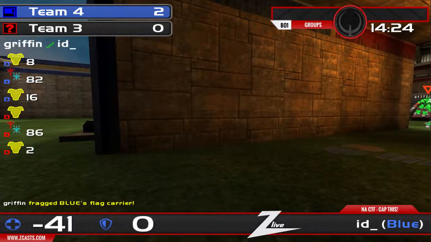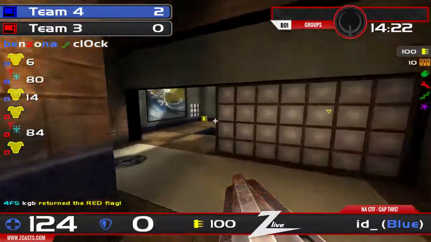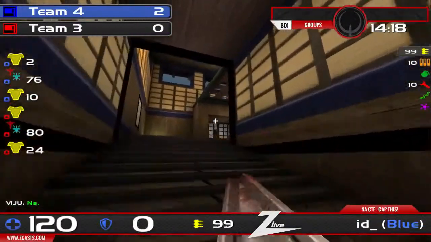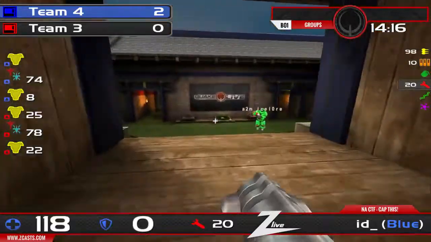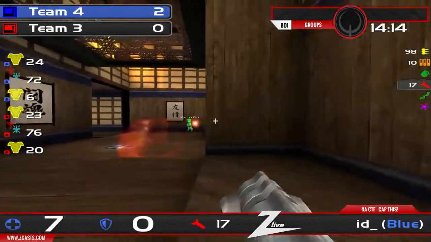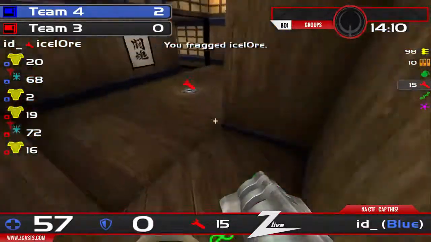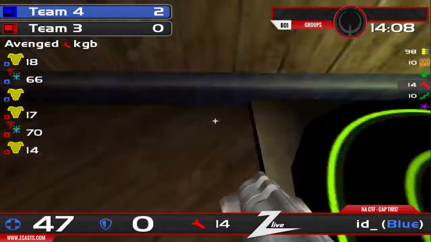Oh my god, that rail from Griffin. That was so clutch. Oh, look at that. Oh man, that was a huge shot though. Save that cap. That was a perfectly placed rail. Just a little pixel shot, so. Oh yeah, it was tidy.